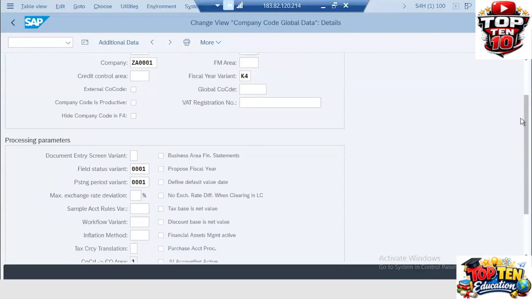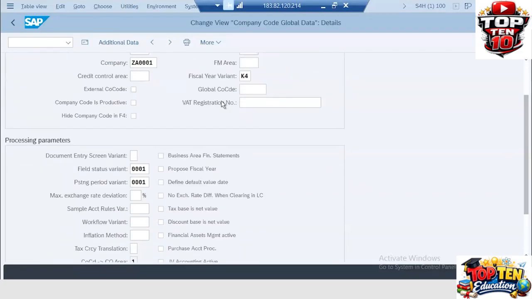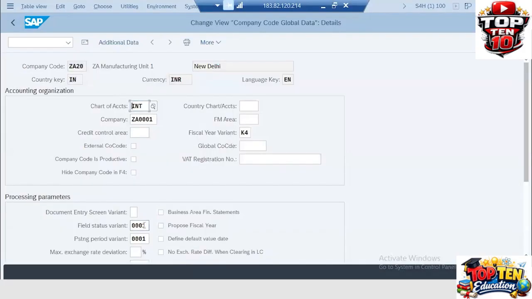There are many fields available. These fields are basically recognized by the field status groups, and field status groups are assigned to the field status variants. Later on, I will show you everything, but now I'm just providing 0001. It is a kind of standard. It can also be customized if we would like to make it.